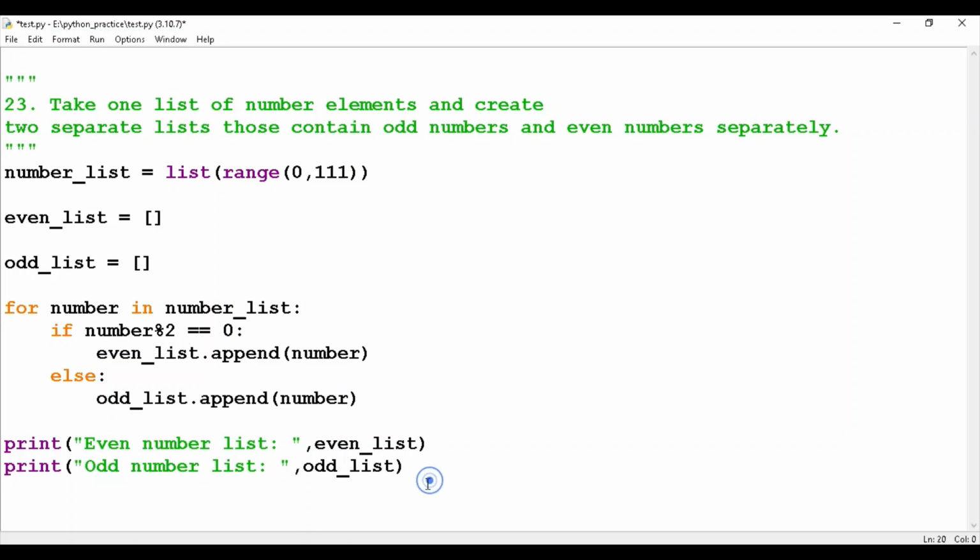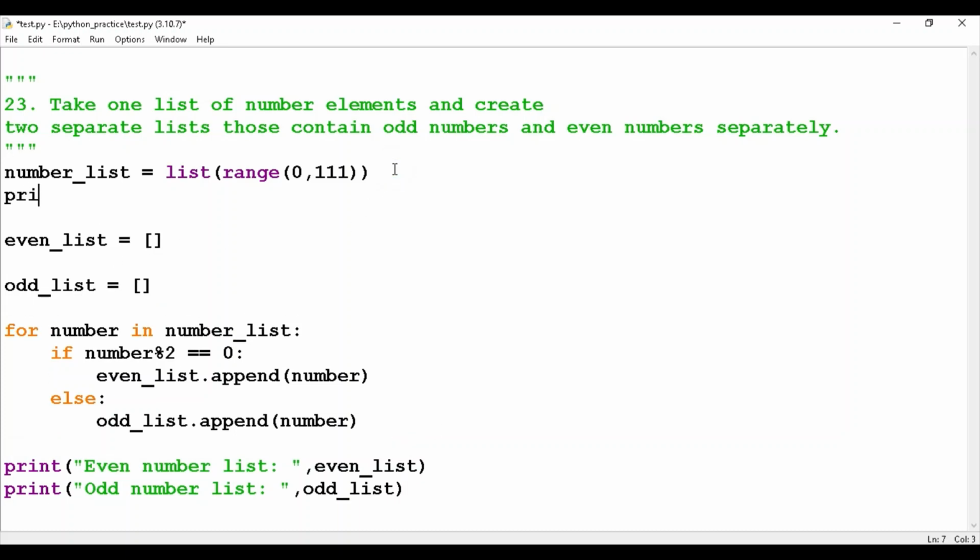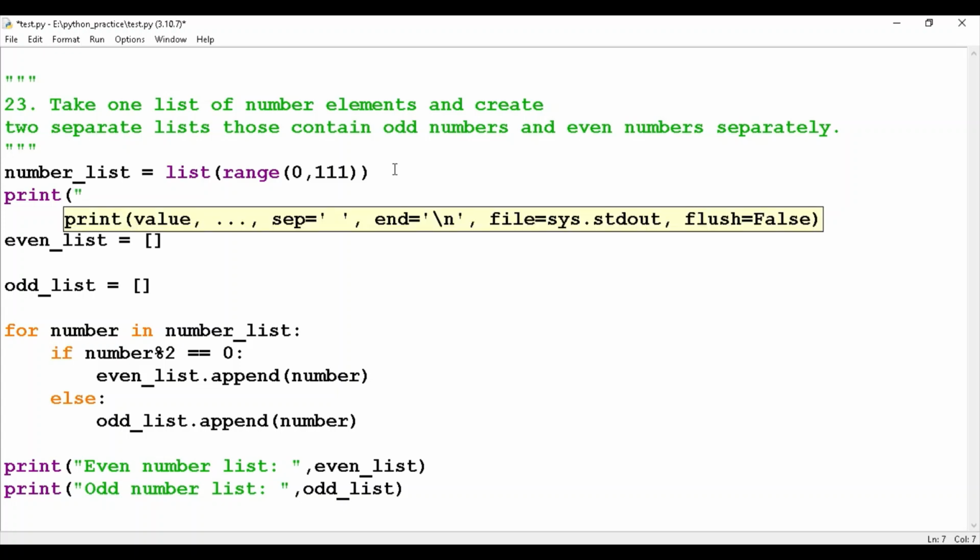So now we have done this. Now here we will print our original list. Print original list, number list.